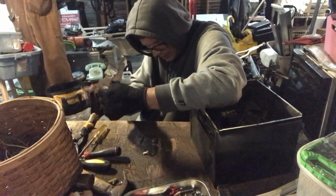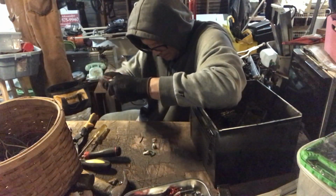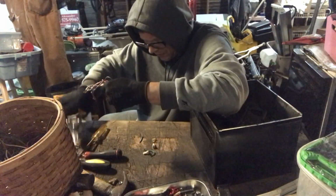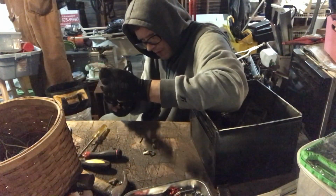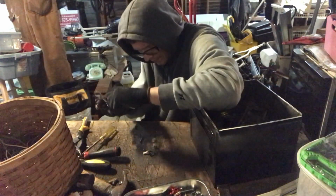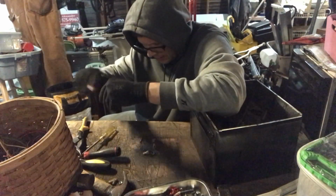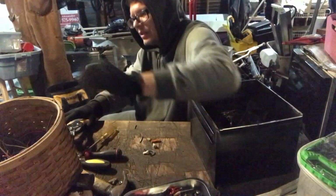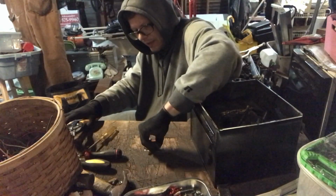Just cleaning up these number 2 insulated wires. It's been over a month since I went to the scrapyard, and I've heard even then, when my prices were a month ago, that people were talking about the prices going down. So I really hope that ain't the case, but if that's the case, that's okay with me. Making more money is better, but making money is not a bad thing.